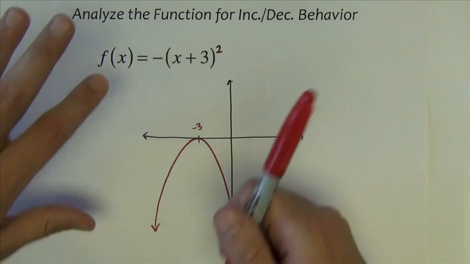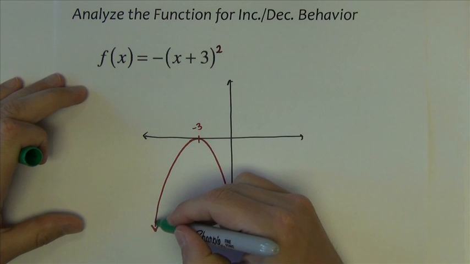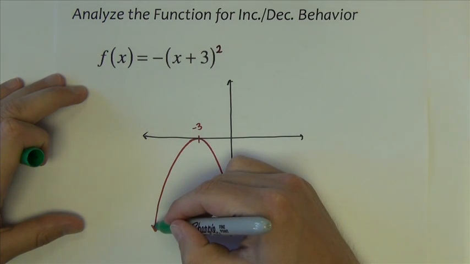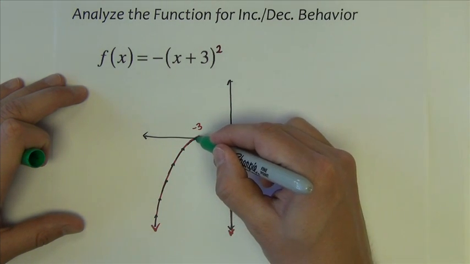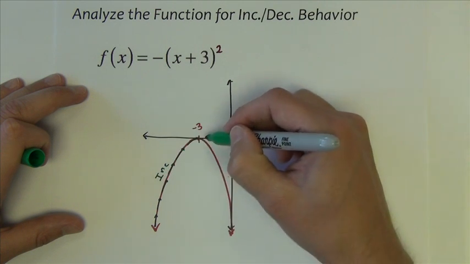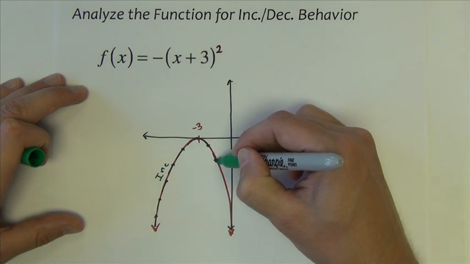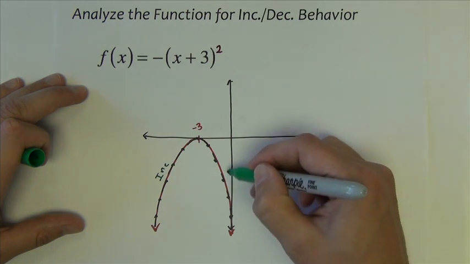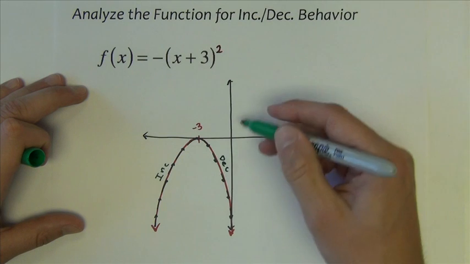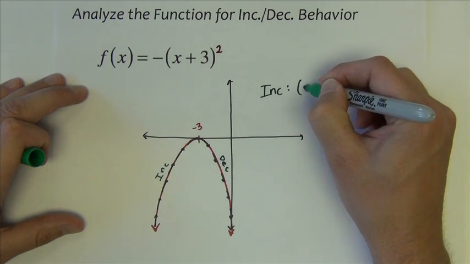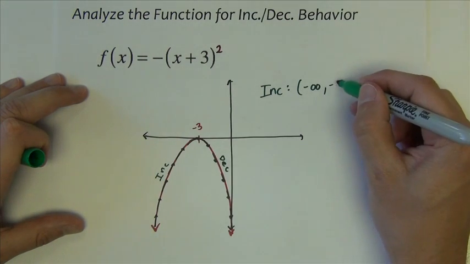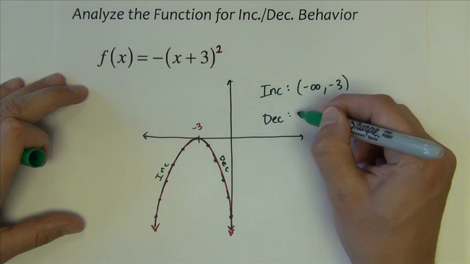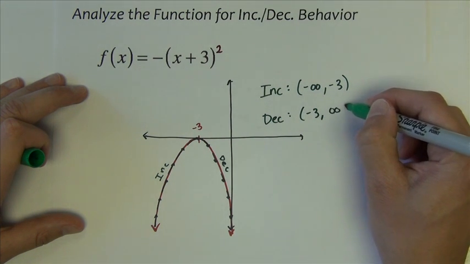So what is it doing first? Well, don't be confused by the arrow pointing down here. If I get on the line right here and go to my right, the graph's going up right here. So it's increasing. And then when I get to this point at negative 3, it turns and it starts to go down, it's decreasing. So I've got an increasing interval from negative infinity over here on the left to negative 3. I've got a decreasing interval from negative 3 to infinity.